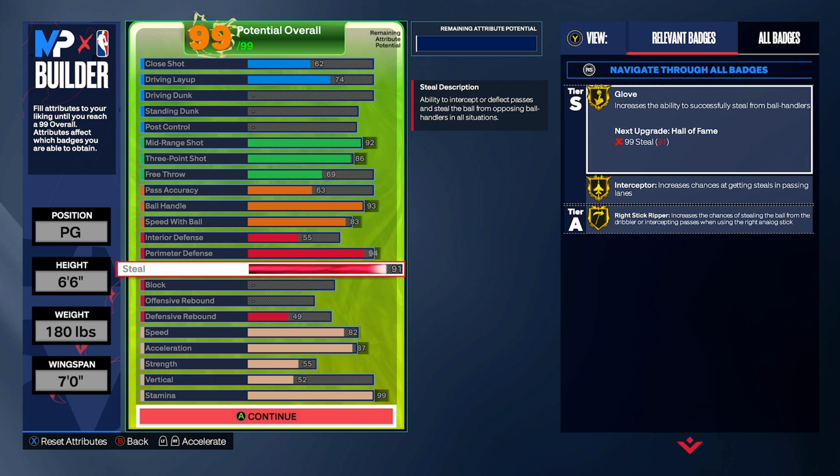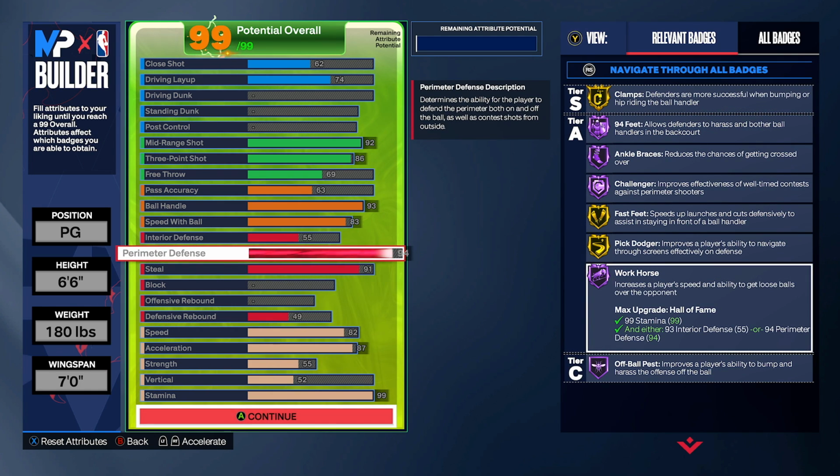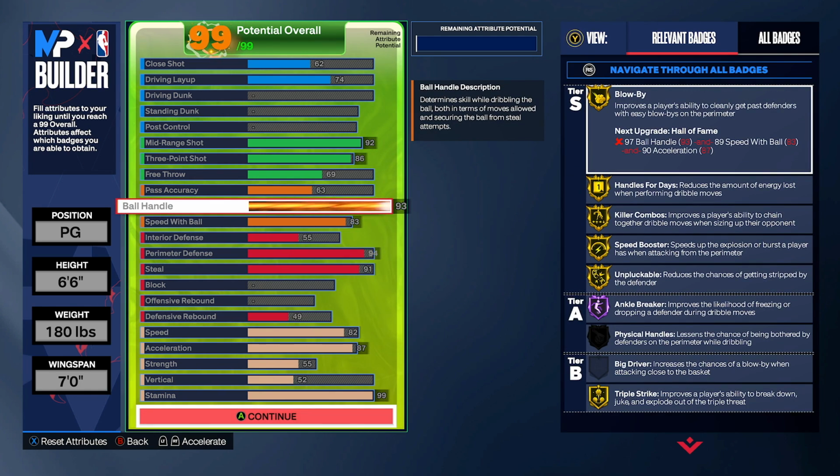In the comments, let me know, this build is insane, right? I'm not crazy. You're basically on an offensive menace that has insane defense. Like, I've never seen a build like this. I really have not seen a build like this.